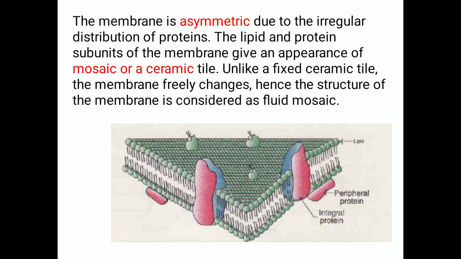Now, you see in the picture, you can observe the mosaic nature of the plasma membrane. Those green structures and black threads are the phospholipid bilayer. And you see the proteins: peripheral proteins are only attached to the surface, whereas integral proteins are embedded into the membrane, crossing the membrane. If they are into the membrane, you call them integral or intrinsic proteins. If they are just attached to the surface, you call them peripheral or extrinsic proteins, right? So this is the fluid mosaic nature of the plasma membrane.